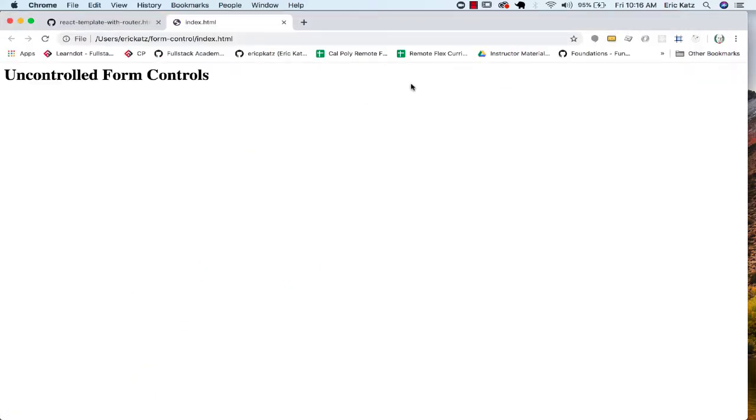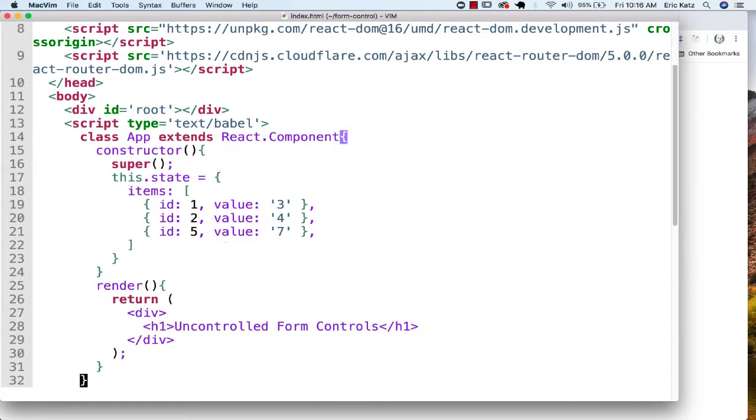Make sure I don't have any errors here. That shows up. And so what we're going to want to do is render some controls that end up using this state. And we want to be able to change the values of this state. Again, we could imagine that these changes will end up going up to the server. But for the moment, we just want to be able to display those values.